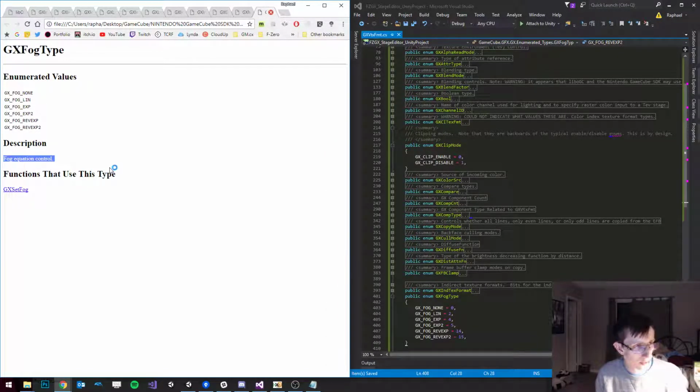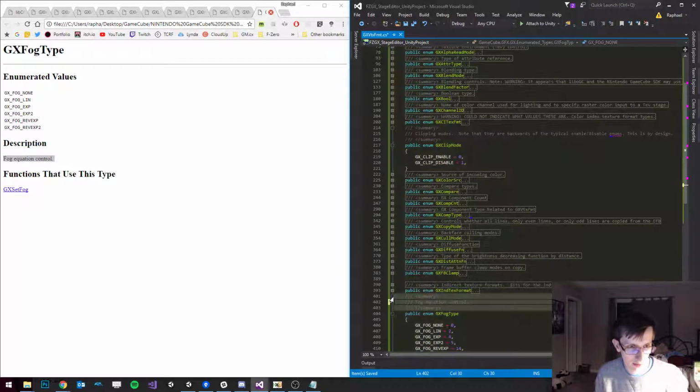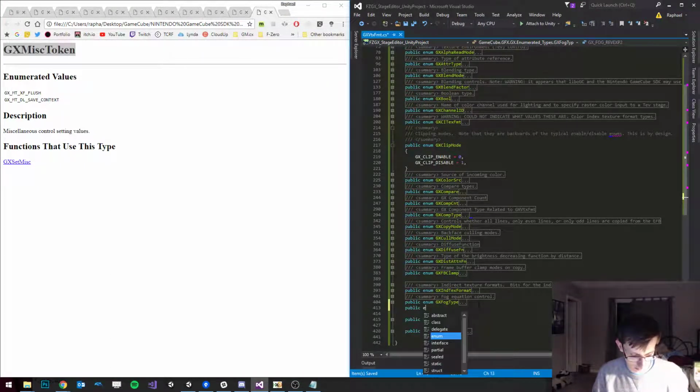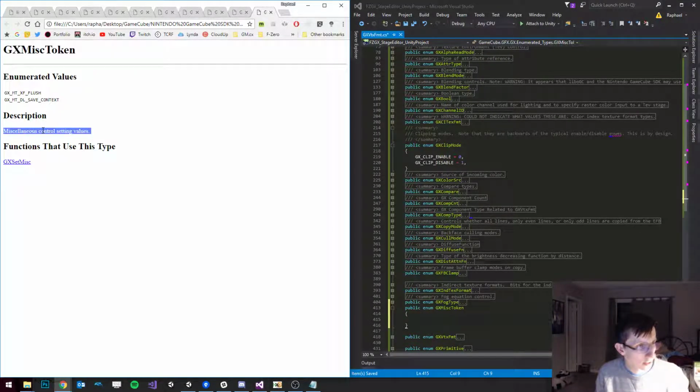Cool. Fog equation control. It just looks like every time they have a function that takes arbitrary values, they have an enum, and they have a whole lot of them. GX miscellaneous token. Miscellaneous control settings. Wow, that's real descriptive.